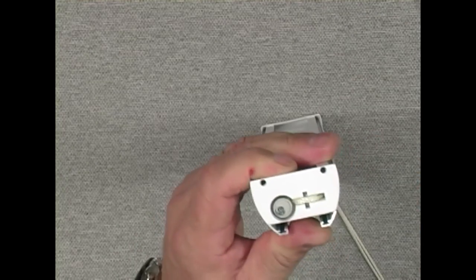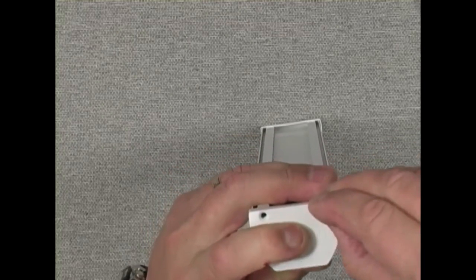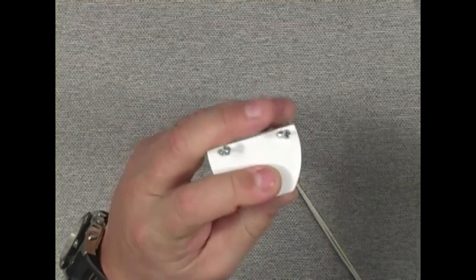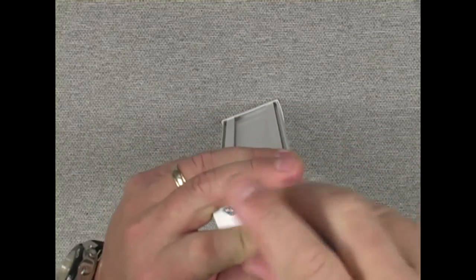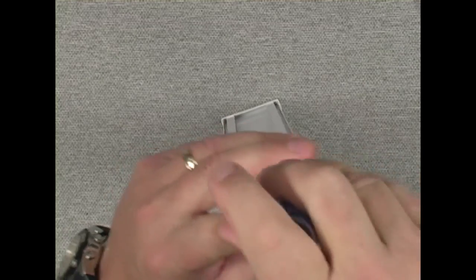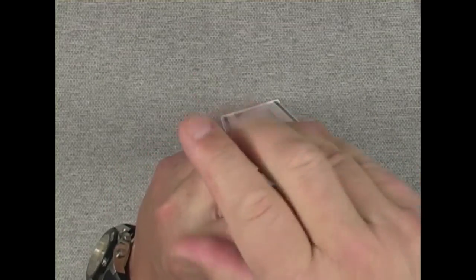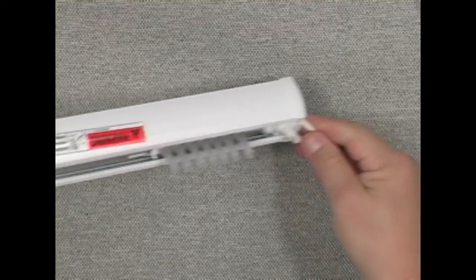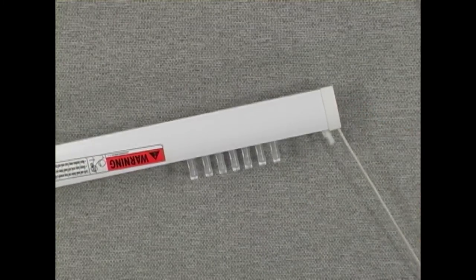And I wouldn't be picking this up and aiming it towards a camera to do this in a home. Again, if it's 8 feet long, I'm going to be working off the floor or off a table. Screw these guys in. And there you go, voila, got end caps on. Now I'm ready to attach the tilt rod.